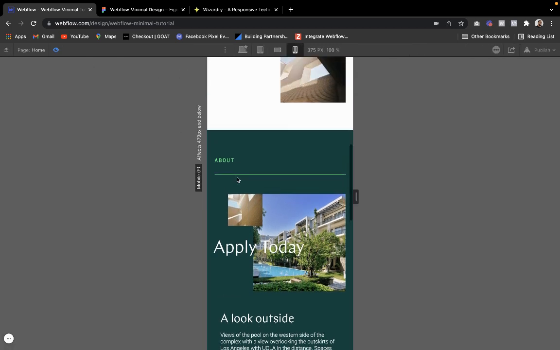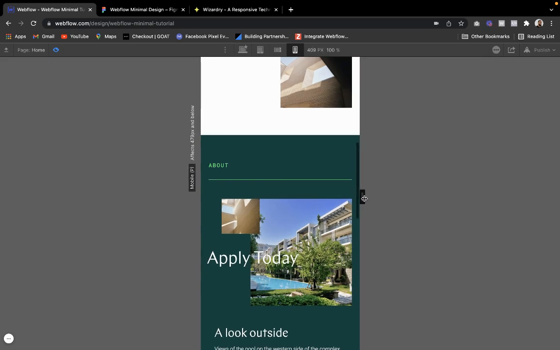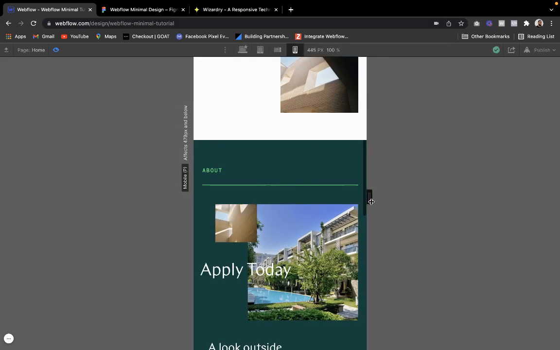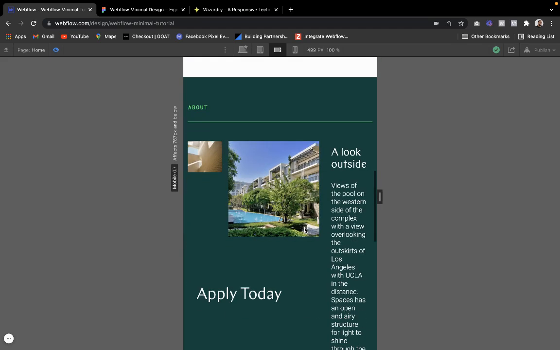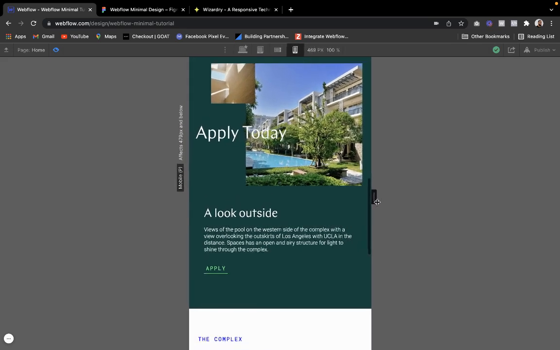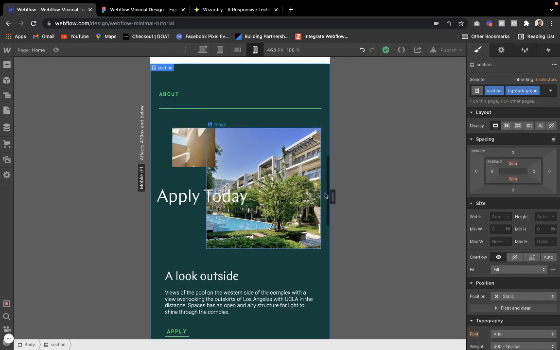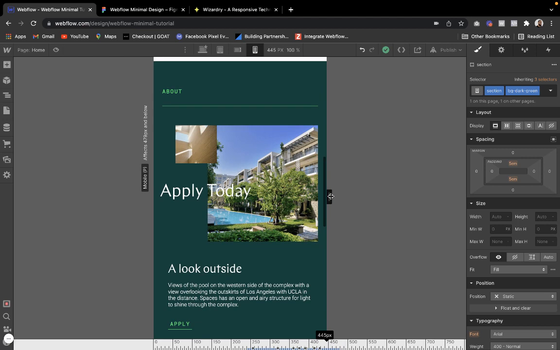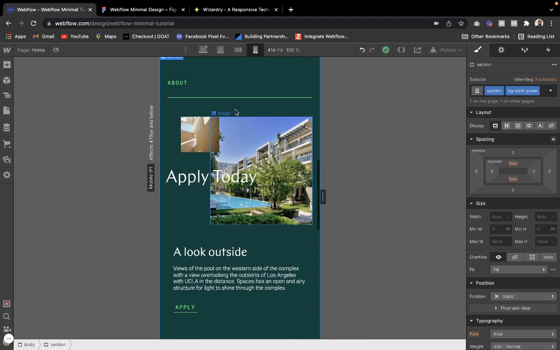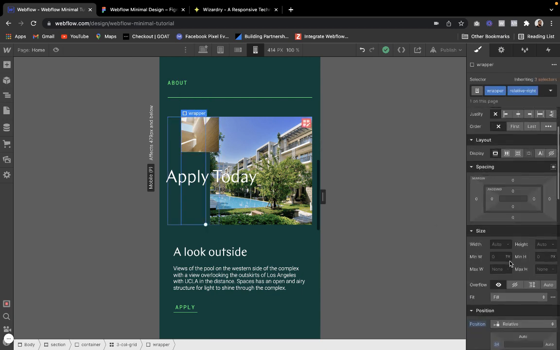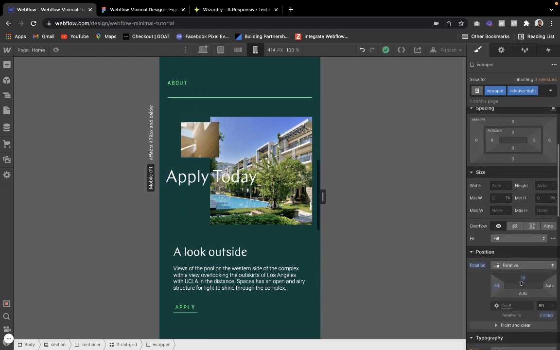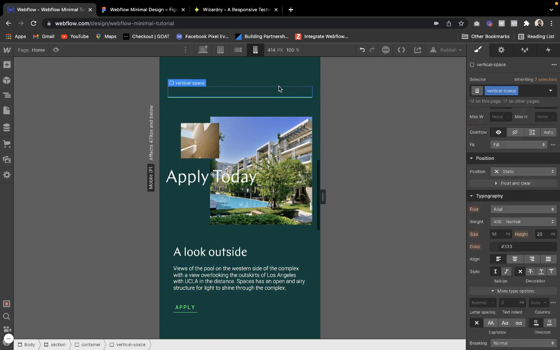Look at that. Let's see how this scales, though. That's my concern. Oh, it does. Because that's actually what I would want. We didn't do any of the other breakpoints, but yeah, that would technically scale if I had set up the other breakpoints, which is fantastic. Cool. I just wanted to layer it a little bit. So let me grab that wrapper again, and let's push it down a little bit. Cool. Just something cool, real quick, to give it a little bit more visual interest.